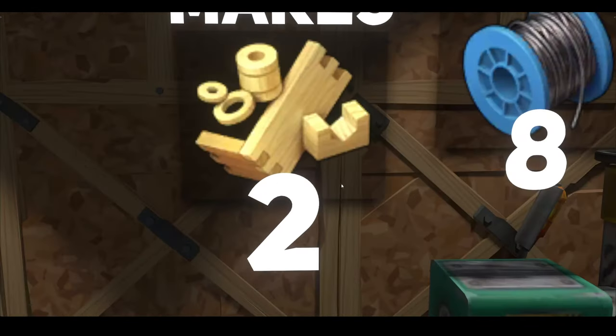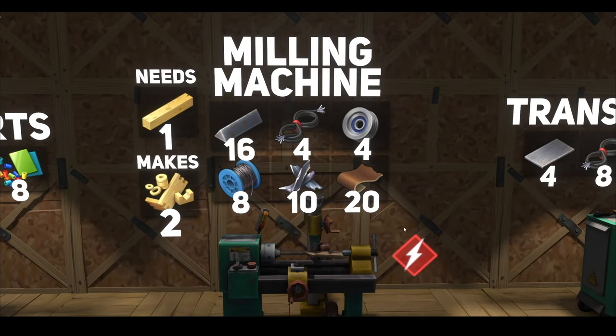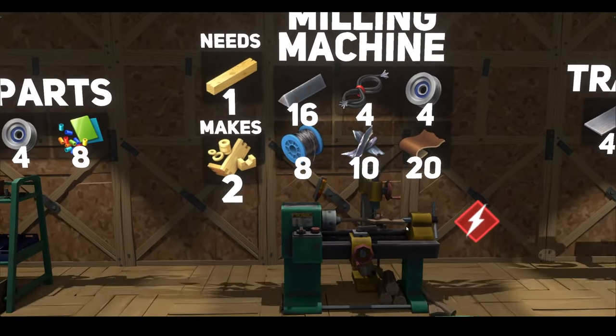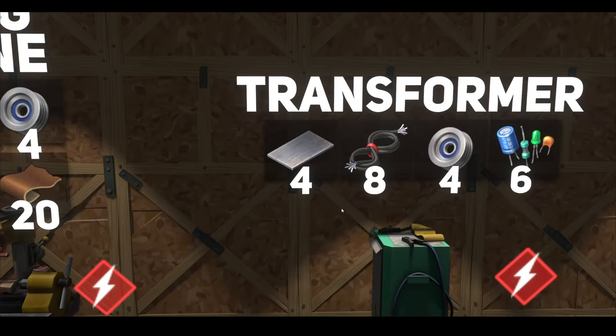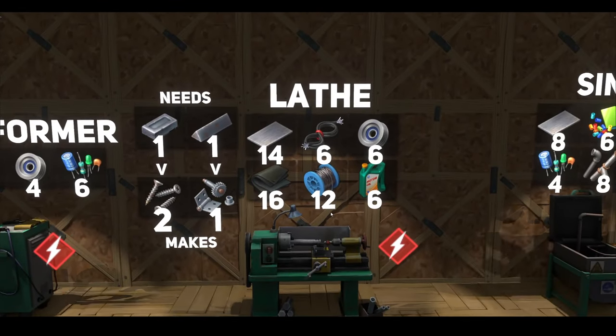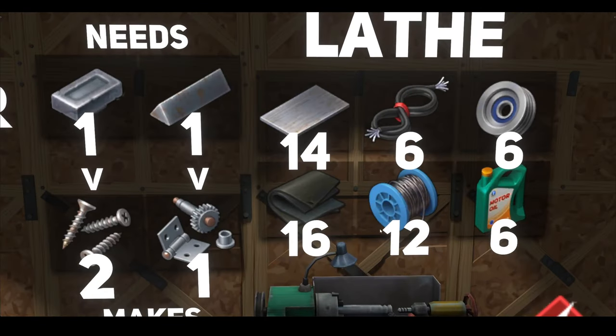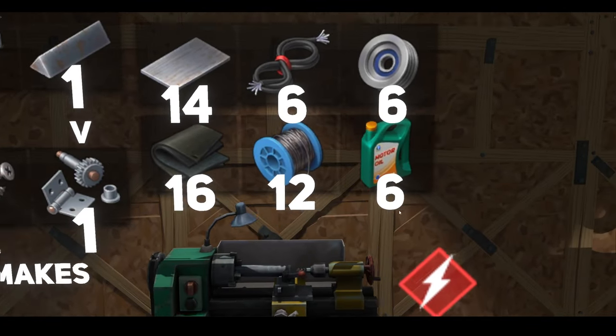Milling machine will make you light parts, and it needs 1 pine beam. It needs 16 iron billets, 4 aluminum cables, 4 sheaves, 8 iron wires, 10 scrap, and 20 leather. Requires power. Transformer requires 4 iron sheets, 8 aluminum cables, 4 sheaves, 6 high-tech components. Requires power. LDOE, whatever this thing is called, requires 14 iron sheets, 6 aluminum cables, 6 sheaves, 16 rubber, 12 iron wires, 6 motor oil.